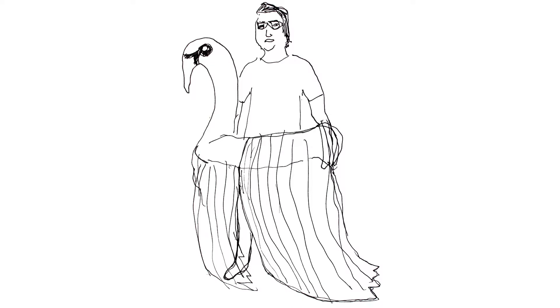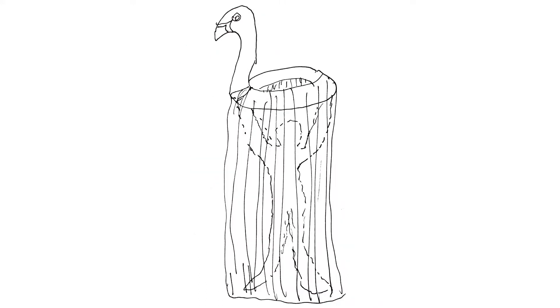I've sketched out a few design ideas that might work for your dancing swan costume. The first idea was to attach some tulle to the blow-up pool toy — this could hang down like wings. Then I started thinking about whether you wanted to hide the person, so I thought maybe they could hold the swan up and the wings could be a bit longer, with the person hidden underneath the wings.